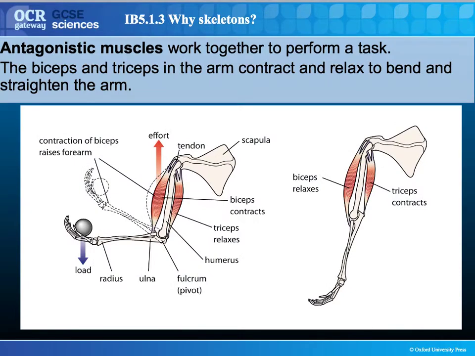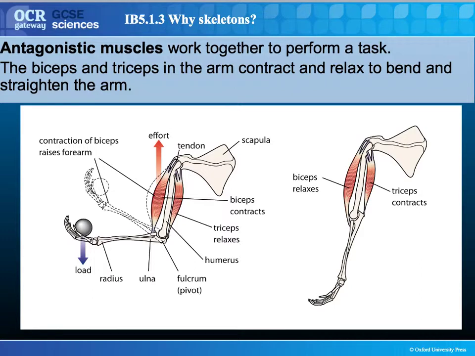Another type of joint that can be found on the skeleton is a hinge joint. Similar to a door, we can open and close. It cannot move in any other direction. This is true of hinge joints. The elbow and the knee are examples of hinge joints where they can move up and down in one plane. With your elbow, it allows you to bend and straighten your arm so you can lift things like heavy weights.